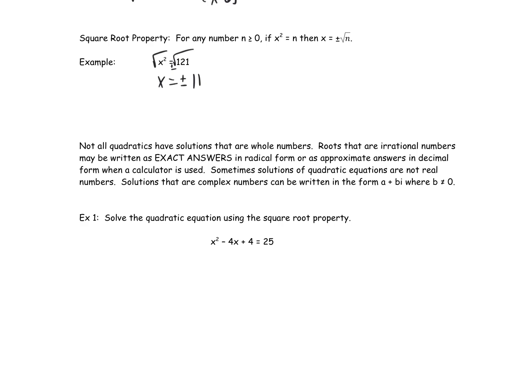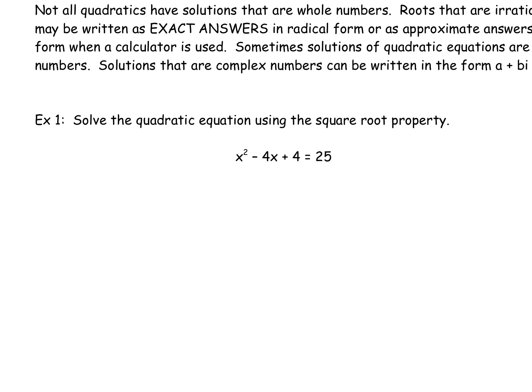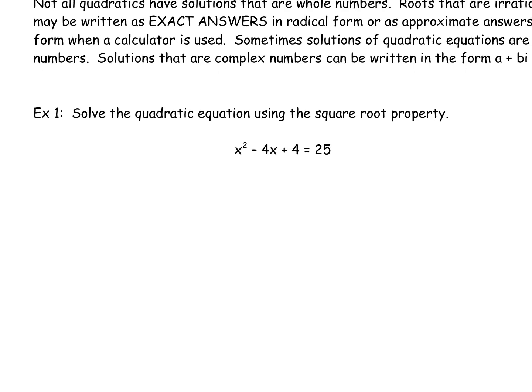So we want to solve the quadratic equation here using the square root property. The first thing we have to do is factor, because we have a perfect square trinomial, x squared minus 4x plus 4. So we can factor that down to the square root of the first term, which is x, the square root of the last term, which is 2, and then we separate it with the sign that's immediately following the first term, so it's a minus, equals 25. Now I can take the square root of both sides, and again I have to take the positive and the negative square root, so I get x minus 2 equals plus or minus 5.